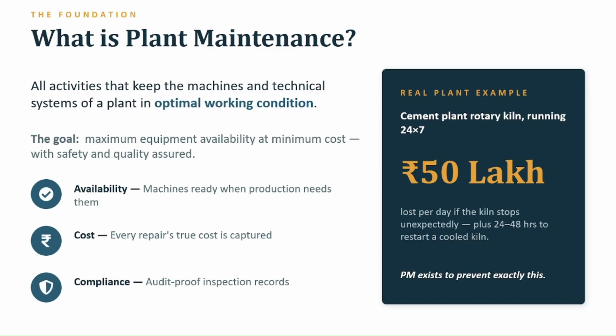The second thing is the cost of repair of the machine. Every repair has a cost applicable: the cost of spare parts, the cost of technicians. To calculate the actual cost to repair the machine or equipment, that cost is easily and very smartly captured in the plant maintenance module.